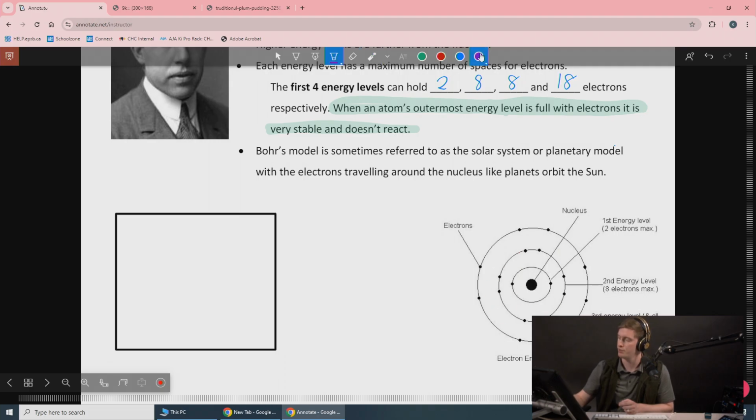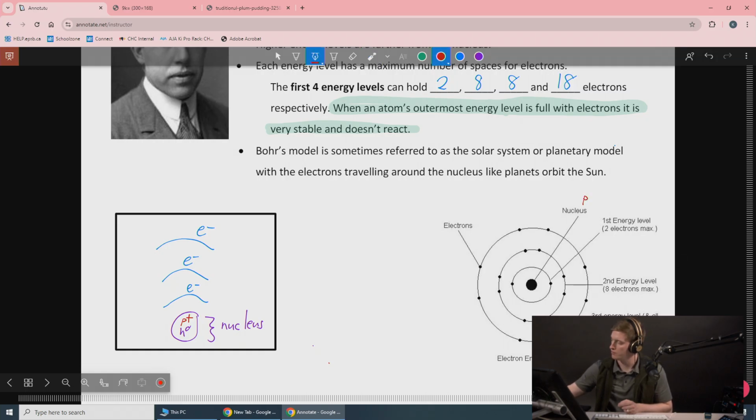You might also see a Bohr diagram later on in the notes, well, you will, that looks like this, where we have our nucleus here, and inside the nucleus you'll have some number of protons, some number of neutrons, and then around it, just above, you have these fixed energy levels that have electrons. This is a simplified version, where you'll see here's our nucleus, which will have our protons and our neutrons. I'll write that down here.